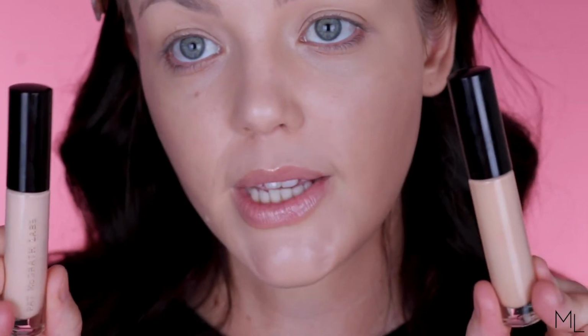Now, like I said, I have the shade L4 and the shade L2. L2 is a neutral undertone, like a neutral peach undertone, and then L4 is just straight peach undertones. If you go on her website, you can click on each one of the colors and it will tell you the different undertones for each one. I will quickly swatch these two particular shades on the back of my hand just so that you guys can see the difference between them for a reference point.